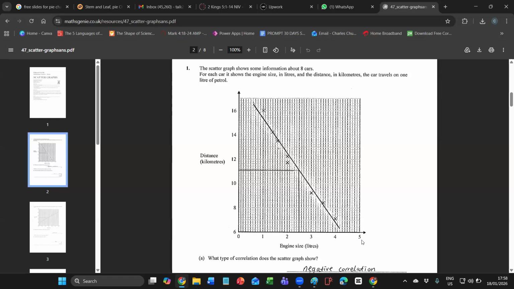So the 1 liter of petrol doesn't show up on the graph at all. What shows up on the graph is the engine size versus the distance traveled, in kilometers. Yes, that's what I was talking about, understanding what the question is really saying. Initially I was almost close to thinking that the 1 liter was what was on the x-axis until I saw the actual label on the x-axis was what? Engine size, not amount of petrol used to travel. So those are two different parameters that I needed to straighten out, and thankfully I was able to separate them.